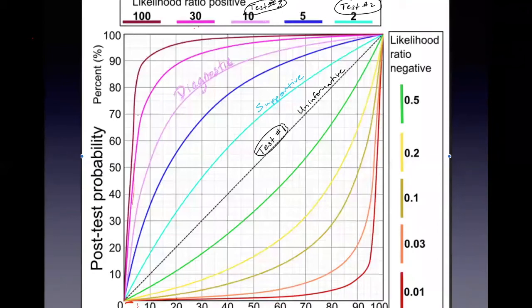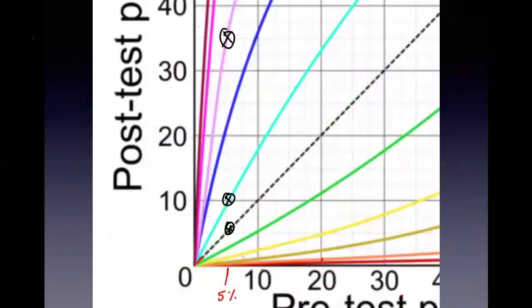But when you look at these curves, it gets really easy to get kind of frustrated by the rainbow of colors that are there. But the thing I want to draw your attention to is that early on, when we're in a country with a low disease prevalence, the pre-test probability is the likelihood of having a disease. And so here, we're in this bottom left lower hand corner.